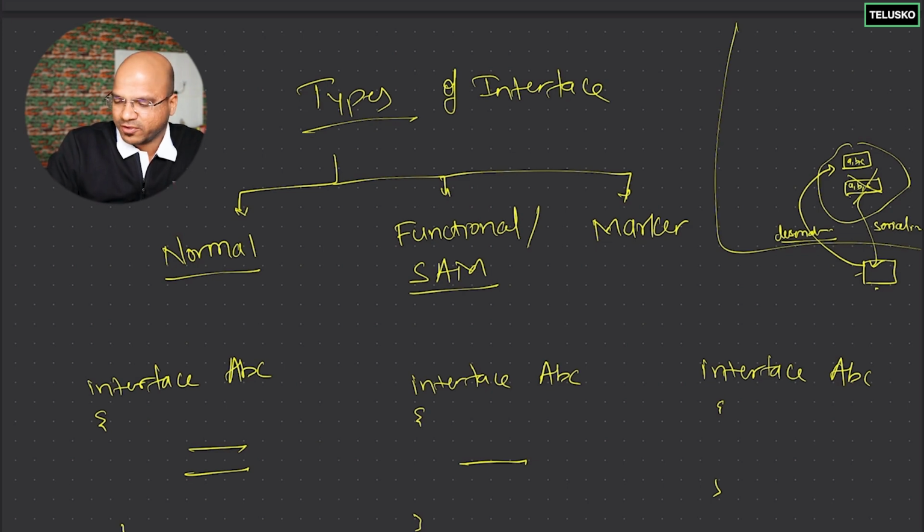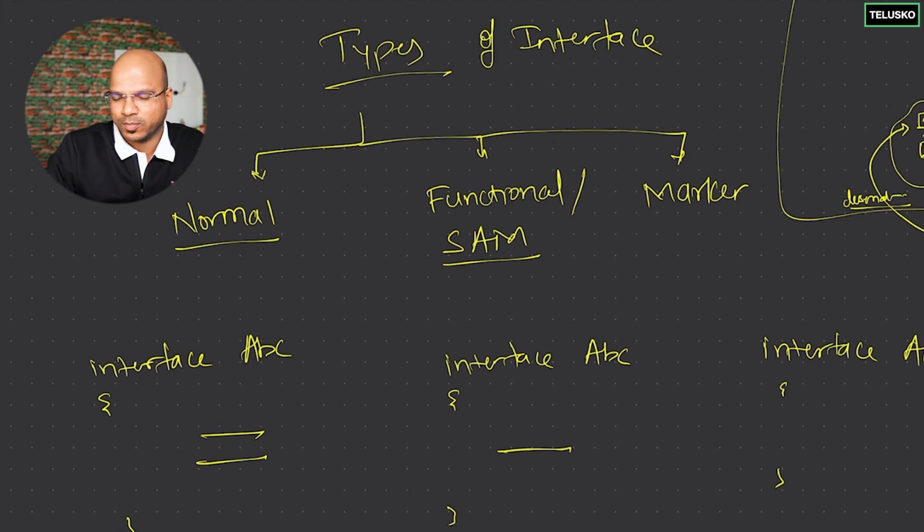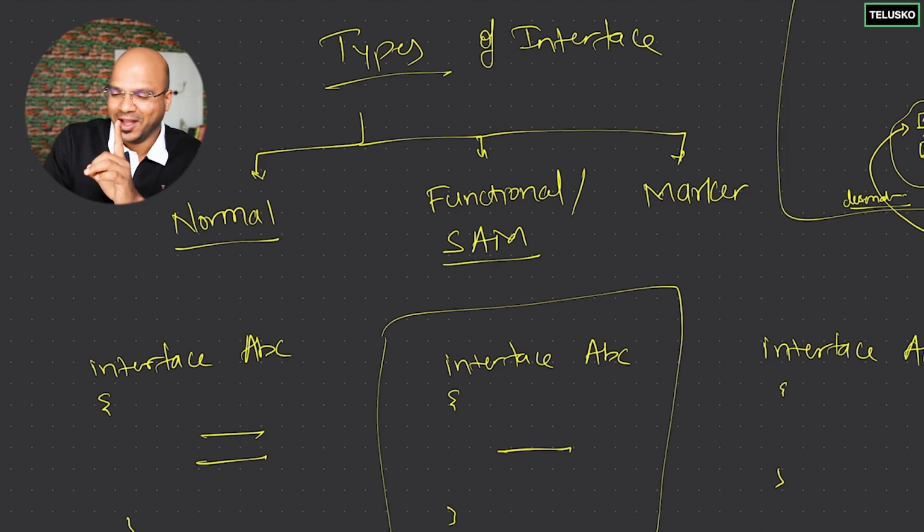So what is a normal interface? It has two or more methods. The functional interface or SAM only has one method. Now, this is actually important for the upcoming videos, so try to understand this. Every time you have an interface which has only one method, we can use some extra features with it. What are those features? We'll see that in the next video.